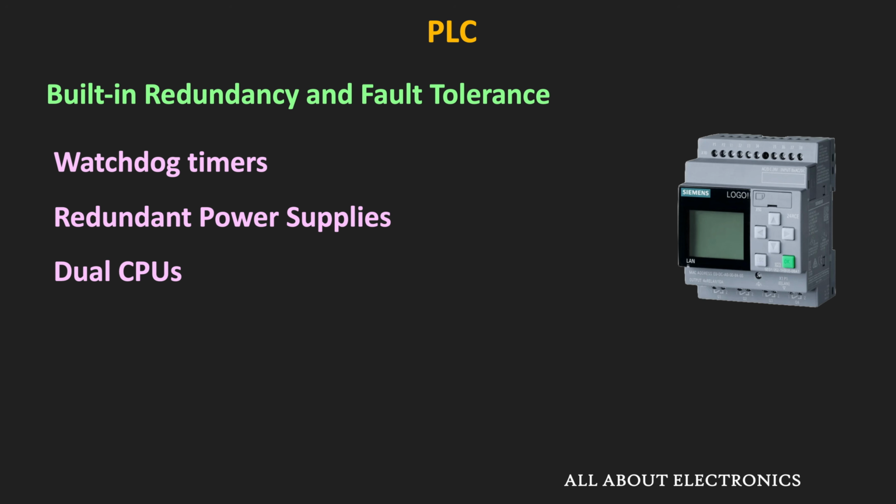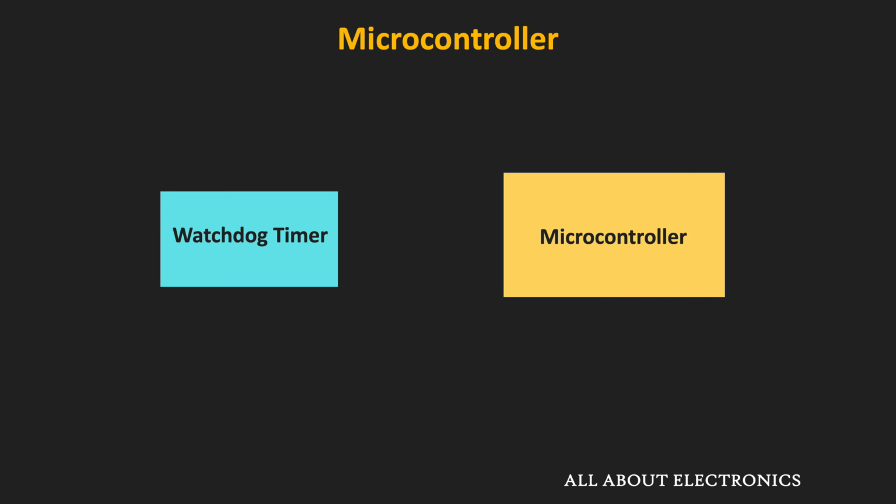So let me explain what I mean to say. So in the microcontrollers, what does this watchdog timer do? They used to communicate with the MCU at the fixed interval. And if the MCU does not output the signal after the specific interval, then the watchdog timer determines that the MCU is malfunctioning. And in that case, it sends the reset signal to the MCU. So most of the time, when the MCU gets reset, then it starts working normally.